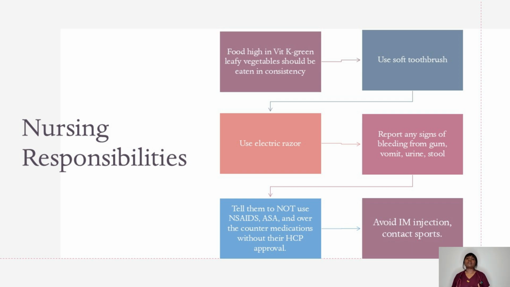And then also you need to advise them to not use any NSAIDs, non-steroidal anti-inflammatory drugs, together with anticoagulants. They should also not take aspirin, which is acetylsalicylic acid, when they are taking anticoagulants. So advise them on that, very important. And even over-the-counter medication, advise them they should not take any of it without their healthcare provider's approval.